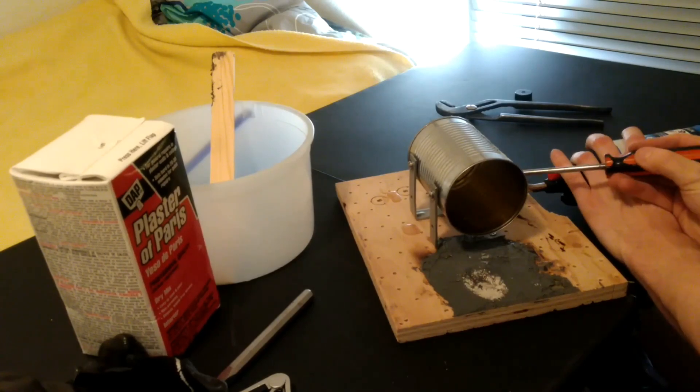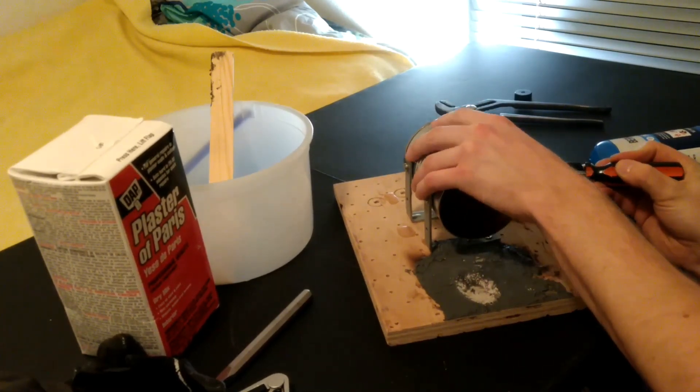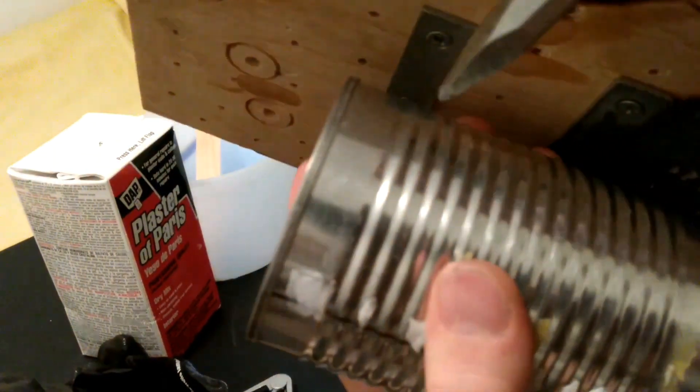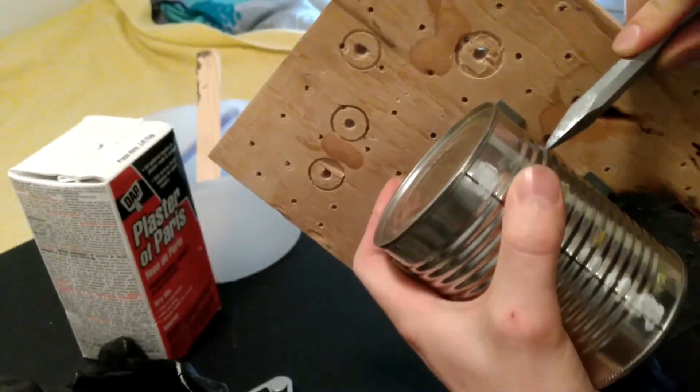Set the torch on the table next to the can and mark that height where the torch comes in contact with the can. That's where you want to drill the hole so that everything can sit down on the table nicely. Come in an inch from the back and press just to make a little mark.